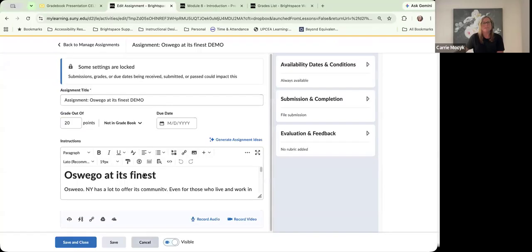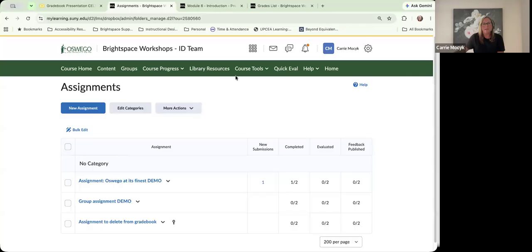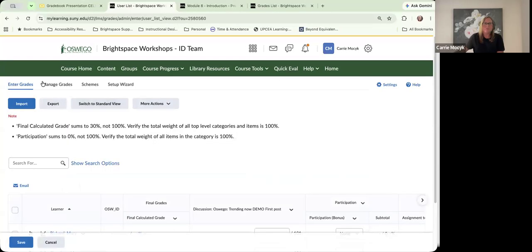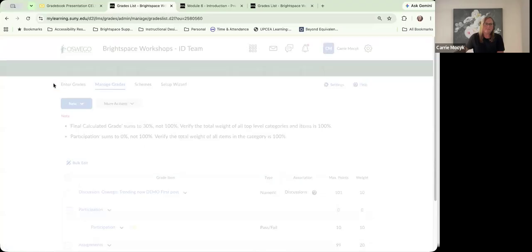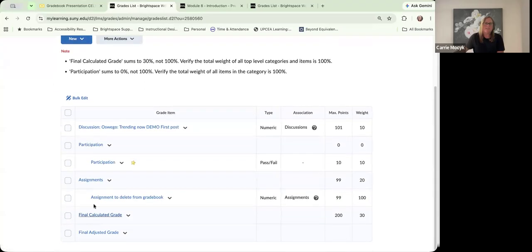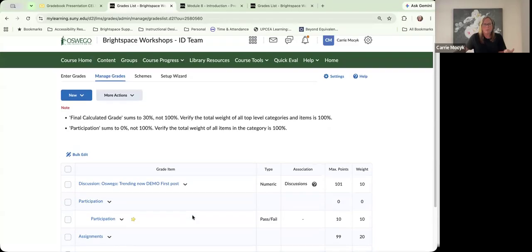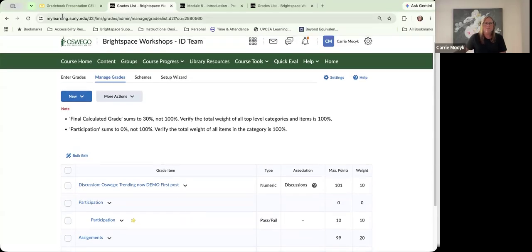And with course tools grades, we go into manage grades, where I'm assuming you'll make whatever edits I'm suggesting on this page. I'll show you how to do all that, but I want you to have that visual before we continue so it makes more sense.